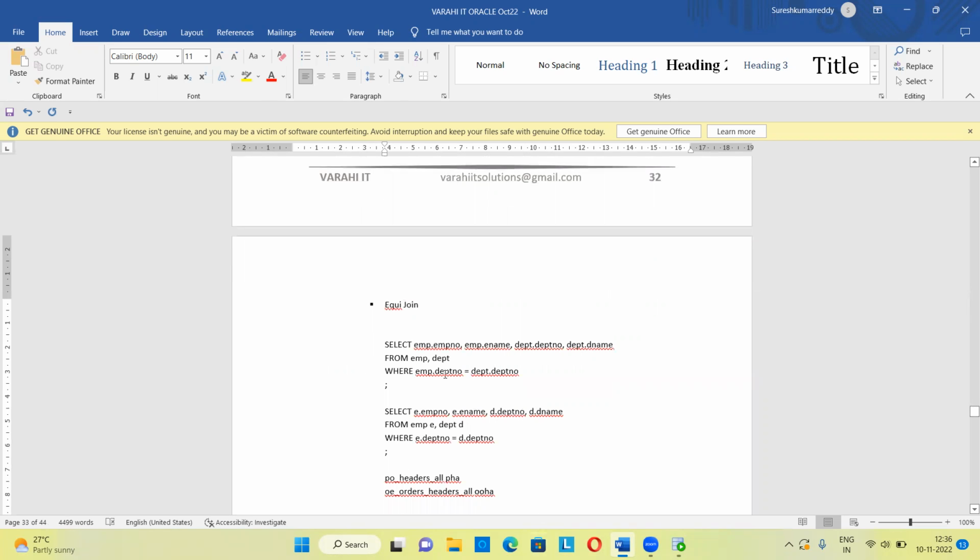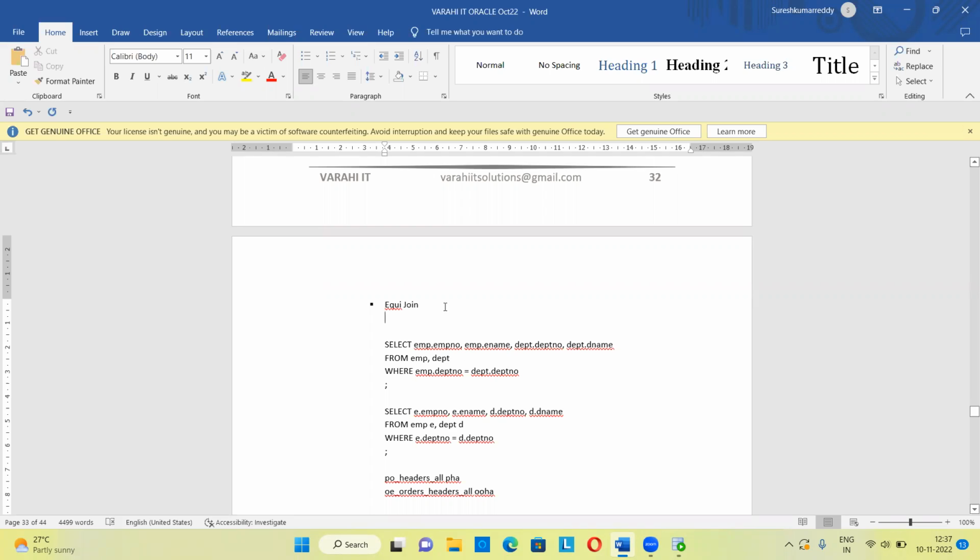So we discussed how to write a join condition between two tables, right? I wrote a join condition here based on which operator? The equal to operator. That means the records are matched based on the equal to operator. So when you write a join condition based on the equal to operator, what will it do? It picks only matching records, right? So this is nothing but what is called an equi join.